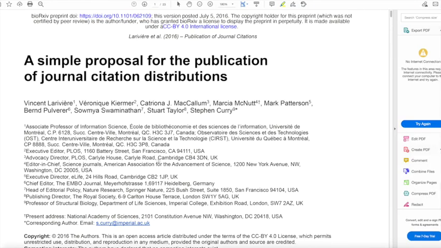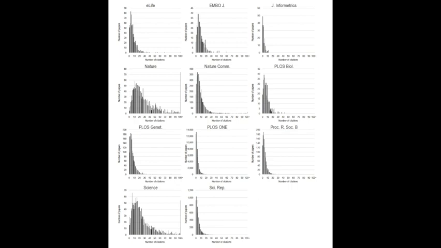And if we look at this article that was published on bioRxiv, they published the distribution of citations for a lot of journals, and you can see that again, they're skewed towards the lower citation rate. Not just Science and Nature, but basically any journal you look at is skewed towards the lower citation rate. So keep that in mind when you are thinking about journal impact factor. Now, I'm going to provide links to all of these articles and websites that I discussed. Look in the description below.